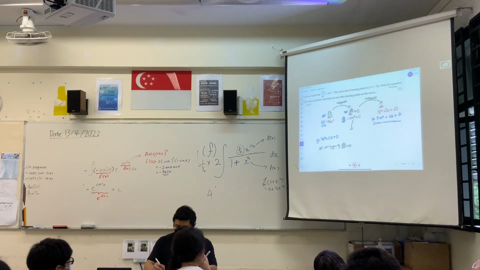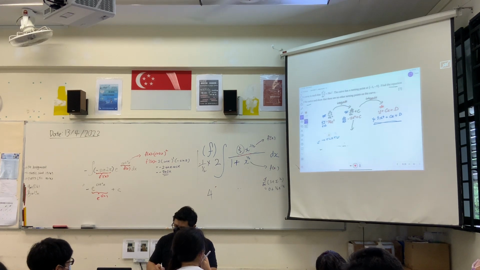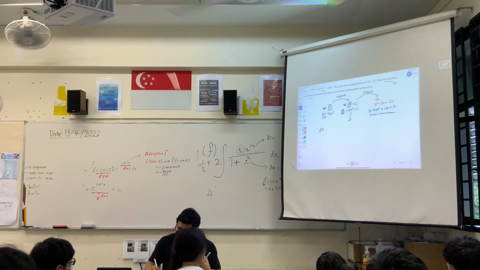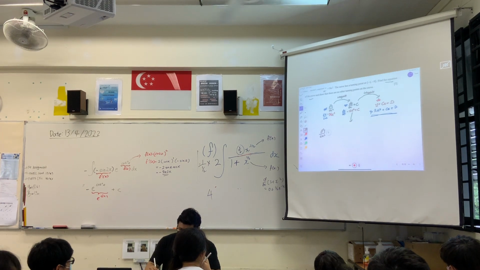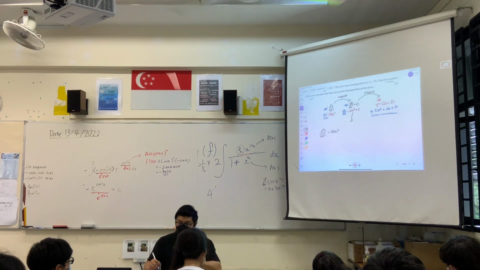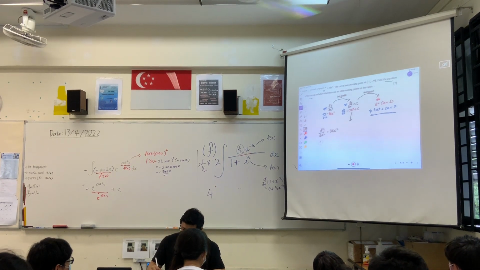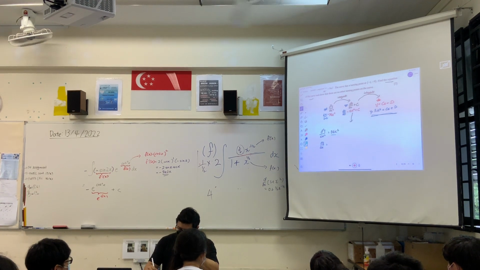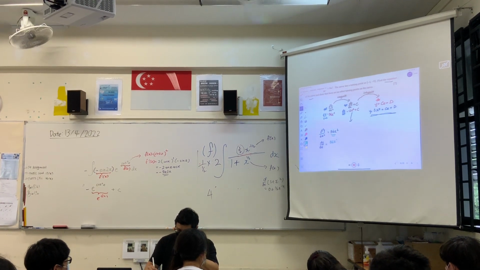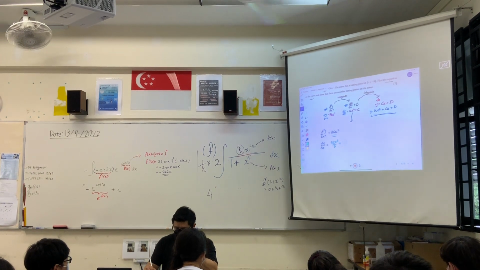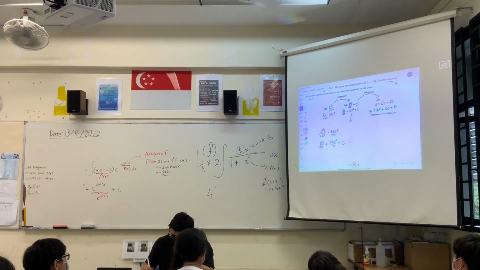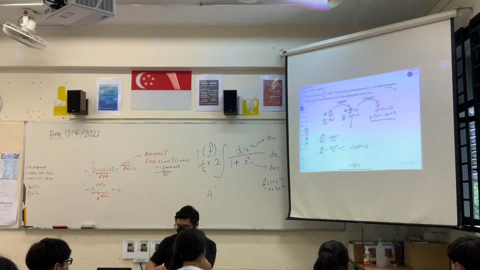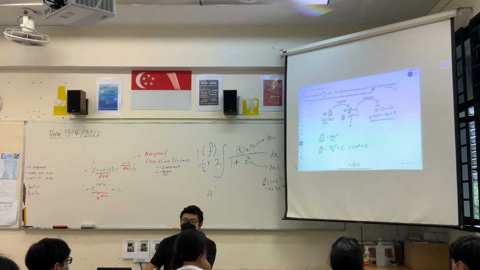Is it okay? So you all see. First of all, let me show you the steps. My d2y over dx squared given by the question is 36x squared. If I integrate one time, I'm going to get dy dx. Then integrate this one, 36x to the power 3 divided by 3 plus c. That gives me 12x cubed plus c. The question tells you turning point, x equals -1, y equals -9.